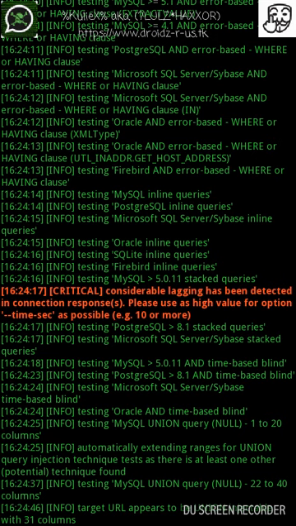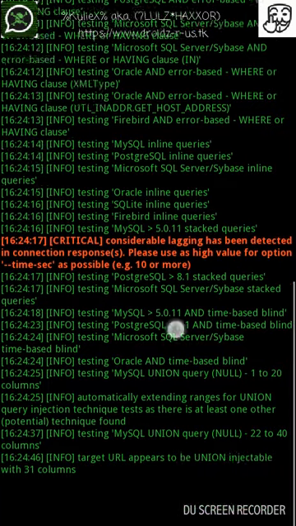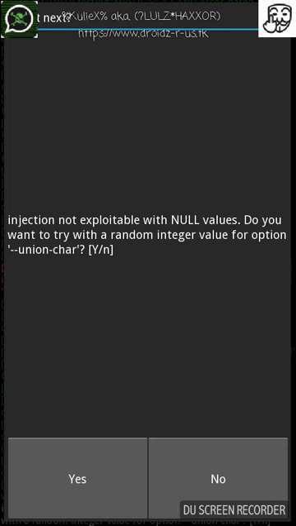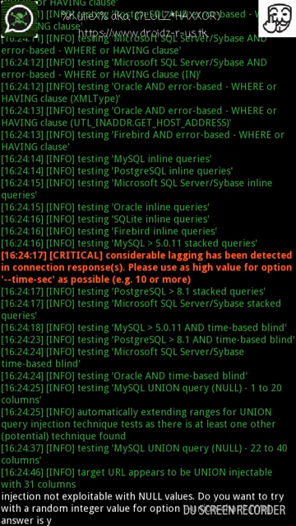The only thing I do not like about the phone version is the dump verbose will show you no info. It just shows you that it's grabbing the information. However it is handy, it does show you how much information it's grabbing too. So here in a minute we're going to be prompted. Do you want to try random integers? Yes, we do. What this is going to do is try random numbers within a table structure in order to get this. It's saying I couldn't notice anything between 1 and 20 or 22 and 40. Let me try some random calculations and I'll come back to you.